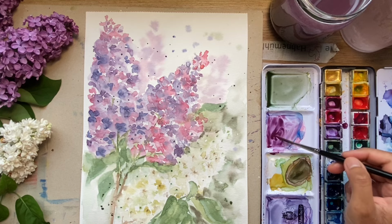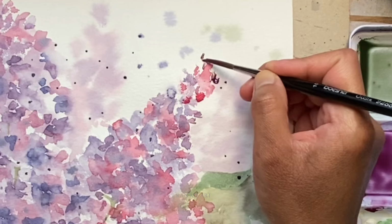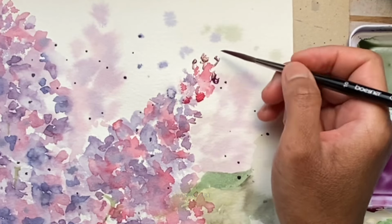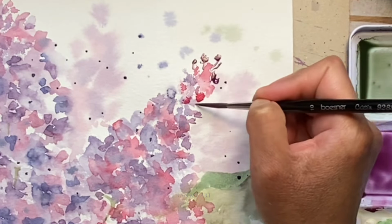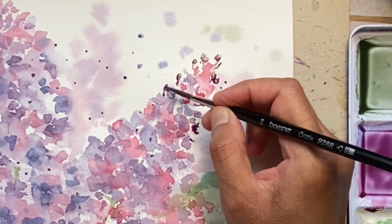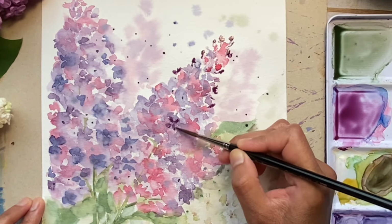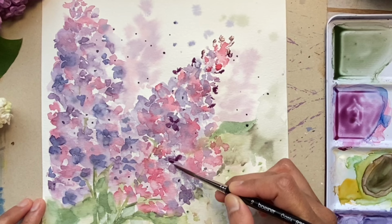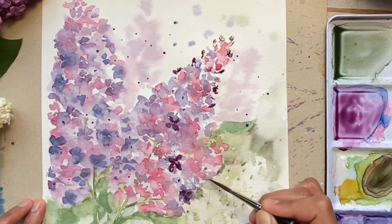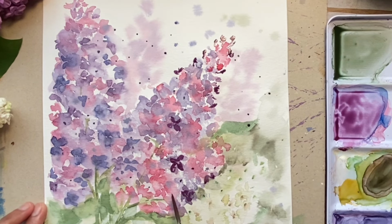Alright, now it's time for some fine-tuned details, and I'm using a rigger brush to add in more of unopened flowers or flower buds to the top of the lilac. Extending that color mix to other parts of the lilac, just painting one or two flower blooms. Now you can skip this totally if you don't wish to.